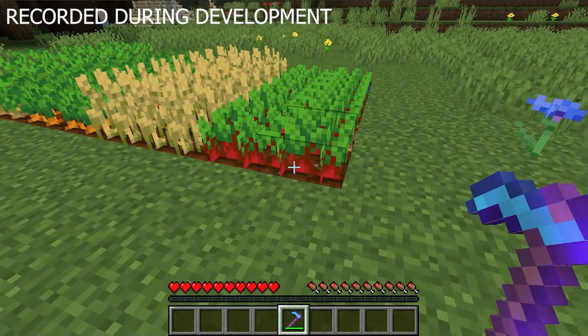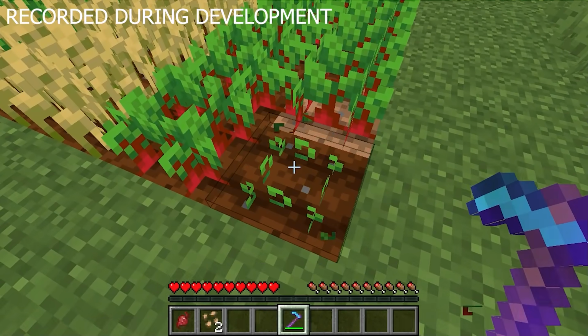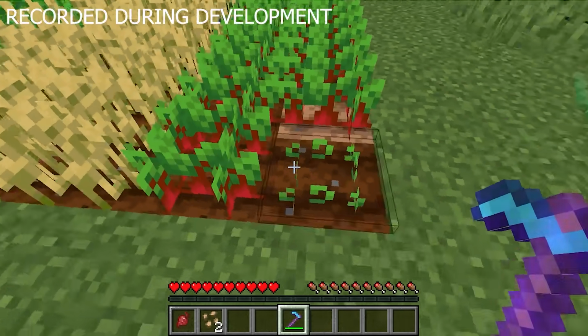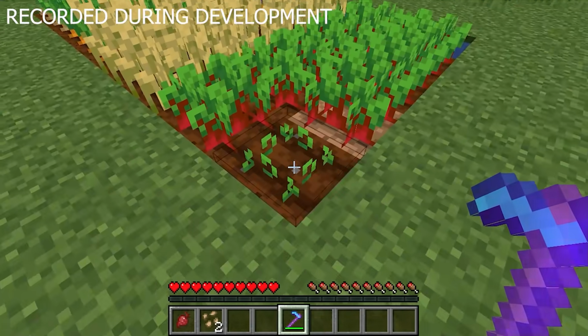Rats. Alright, let's test this again. It should work now. Hey, there we go. So as you can see, it has replanted the beetroot seed.